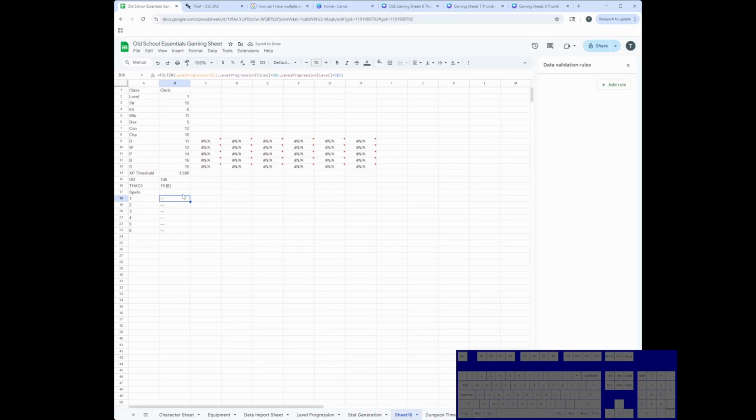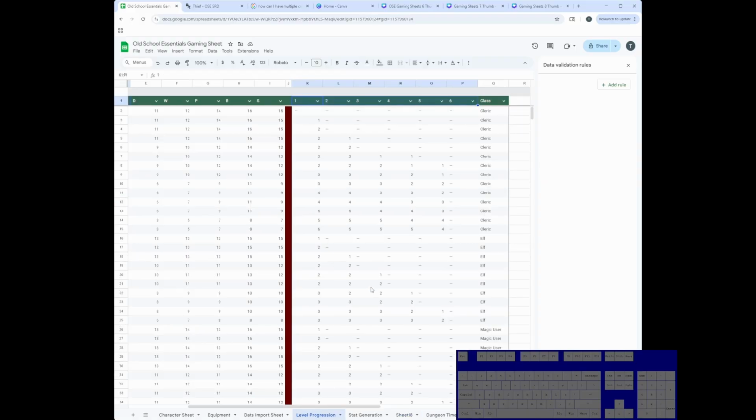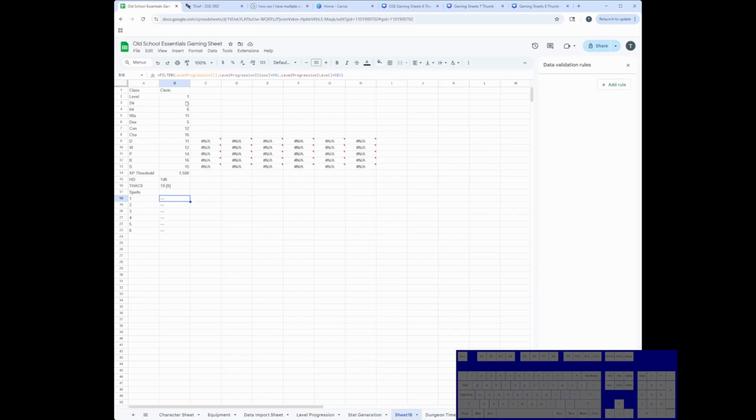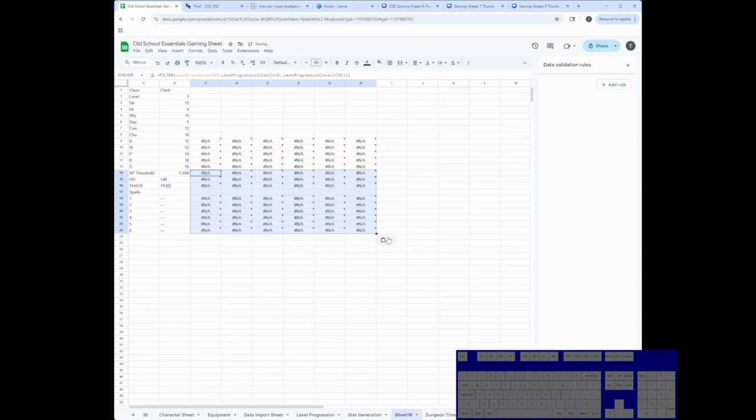Alright, now, why does the cleric not have any first level spells? Is that accurate? Oh, wow, the cleric doesn't get spells until level 2. Okay, so making sure that that works properly. Yep, our threshold goes up, our hit die goes up, and we get our first level spells. So we are good to go on this particular sheet. And let me go ahead and copy all those suckers.